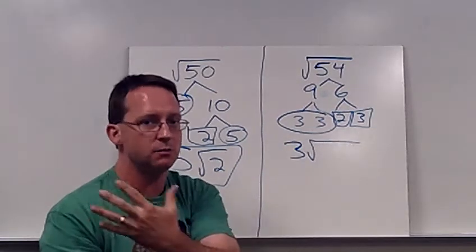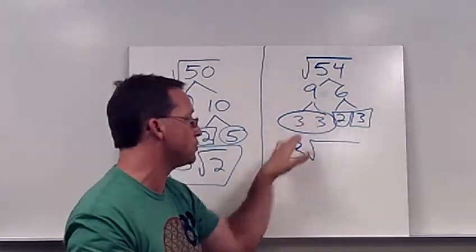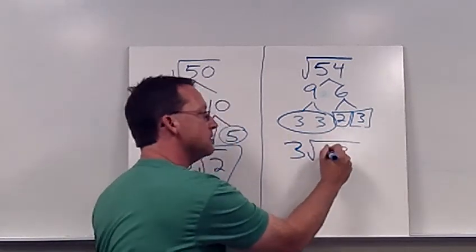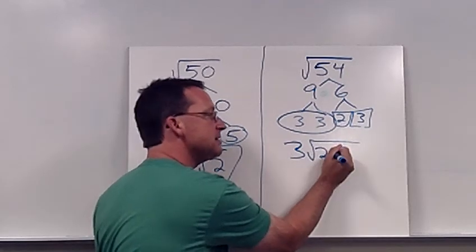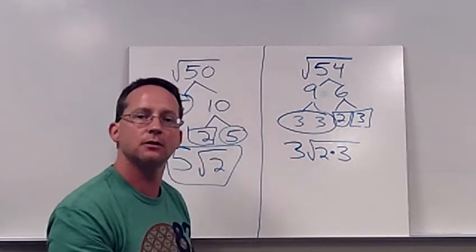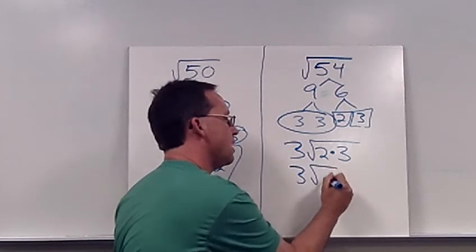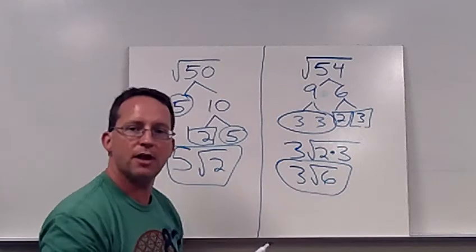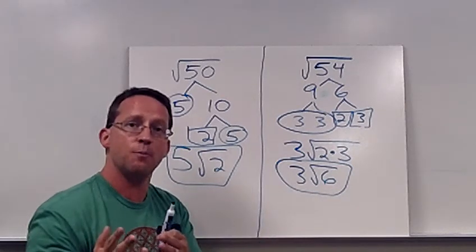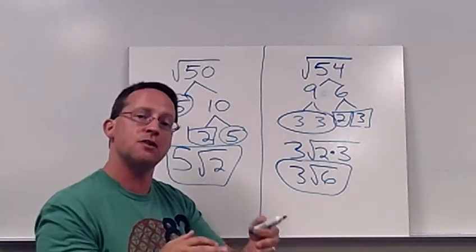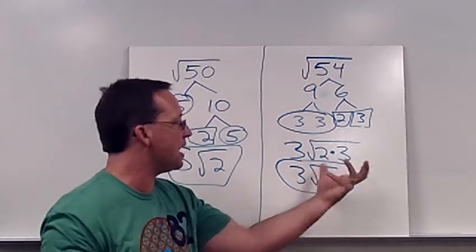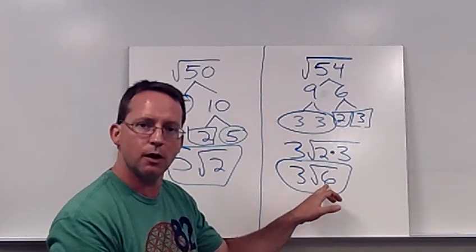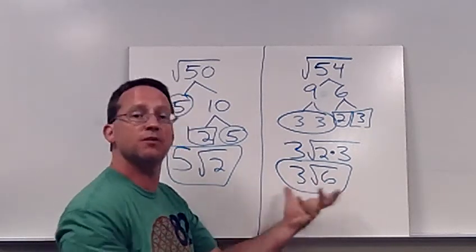3 of a kind means you've got a pair, so 1 3 comes out, this leftover 3 stays in, as does the leftover 2. The numbers that stay inside, you multiply those back together. So this is 3 times the square root of 6 at the end. Okay? Break everything down. Bring numbers that are paired out. Leave numbers that are not paired inside. Whatever you've got left over inside there, you multiply back together. So you just have one number under the square root. Right? And this is what we consider a simplified radical.